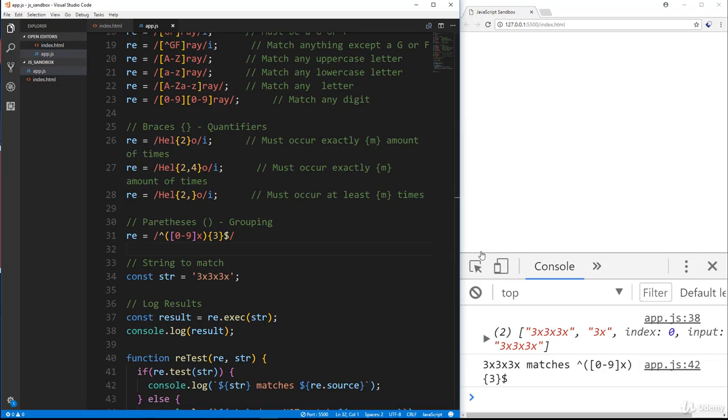All right, now there's a whole other part of regular expressions that I want to go over real quick, and that's shorthand character classes. If we want to search for a letter, or a word character or a digit or a white space character, we can do that with these shorthand character classes. So that's what we're going to look into next.